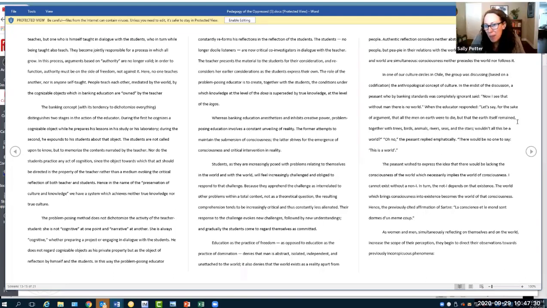Okay, how about this? I like that idea, but this is what pops to my head right away. And I want you guys to also chime in if you can think of anything. Leo, you could probably come up with something on the fly here. But I don't think that the problem posing method, at least my understanding of it, means that nobody can learn any facts. That's not what it means.